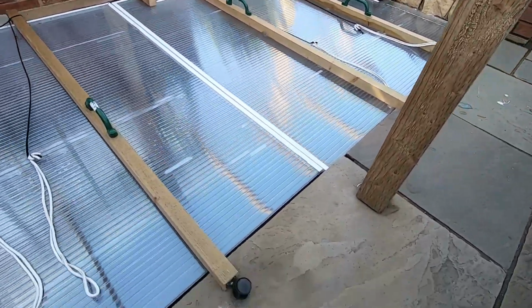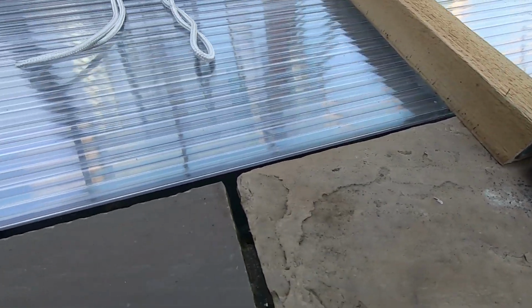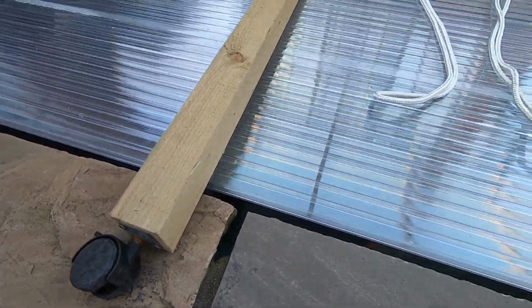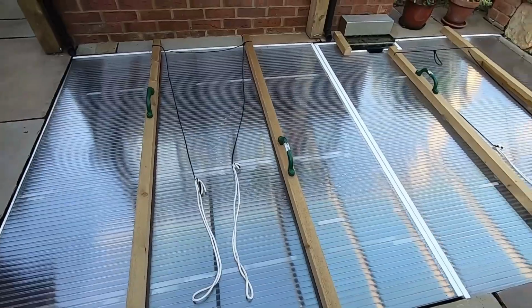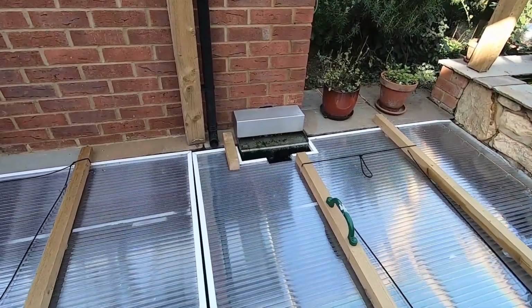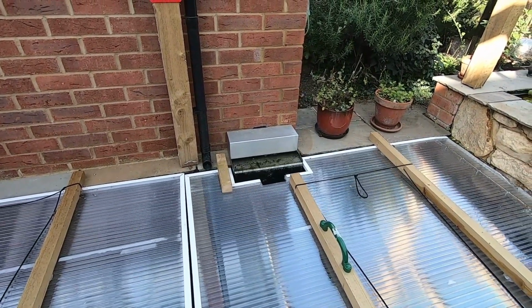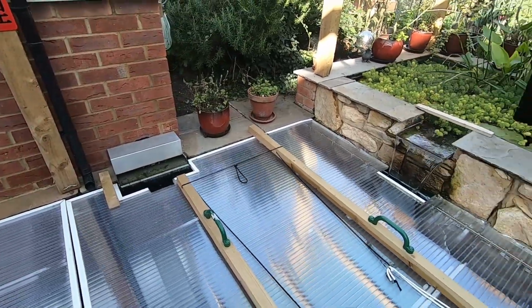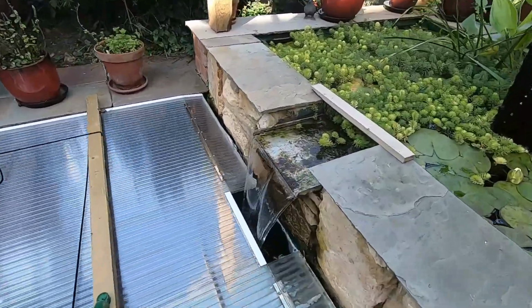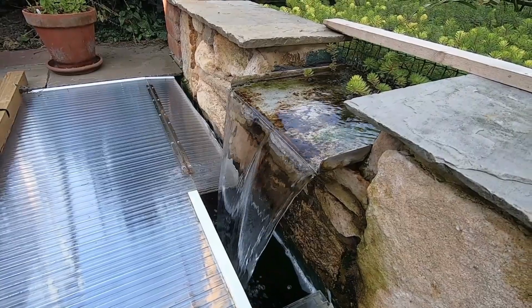So this section has casters on. My first thought was just to make things easier for myself and Kat, if we can get it upright, we can wheel them around and get them out of the way. As you can see, I've had to cut slots in for the gravity water blade and for the pump fed water blade, which basically drops down through these letterboxes.